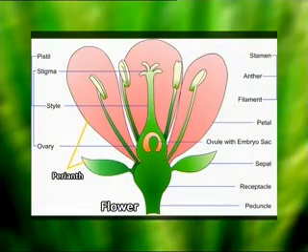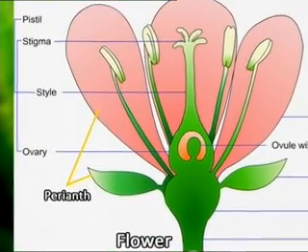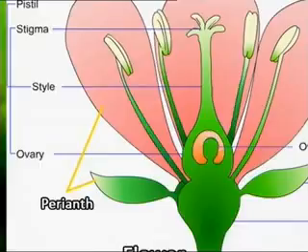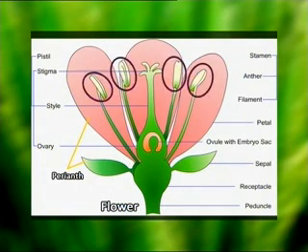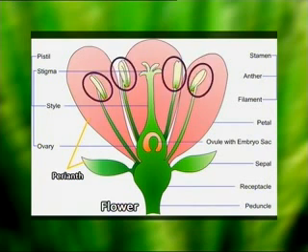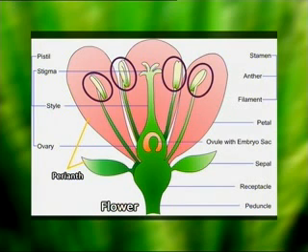Out of the various diagnostic features, the most important is the presence of flower within the angiosperms. The flower is usually associated with accessory whorls in the form of perianth. In a flower, we also have the reproductive parts in the form of androecium and gynoecium. Androecium is comprised of the stamens, that is the male part of the flower, with two lateral theca. Each of these theca is comprised of two microsporangia.